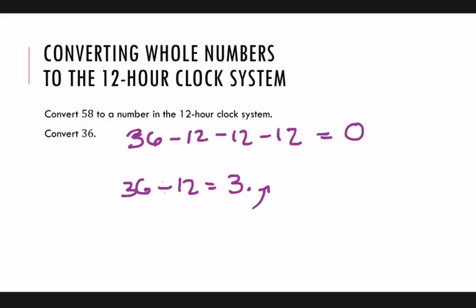So we have to do something with this 0 because 0 is not in the 12-hour clock system. That's not a time that you see on a clock. But we're going to say that 0 corresponds to the 12, because if you add 0 hours to a time, that's the same time that will display as if you add 12 hours to it. So anytime you see a 0 in this system, we're going to say that that equals 12. And I know that looks weird to have 0 equals 12, but in this system, that's true.